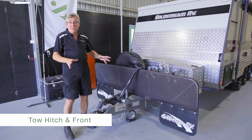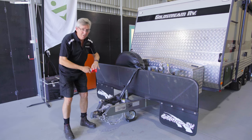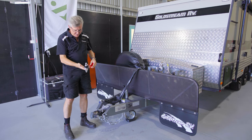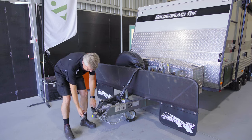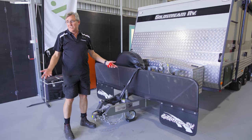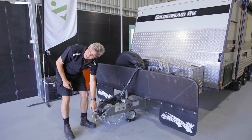We're going to start at the front, as we traditionally do, so you get familiar with your hitches and your hookup. On this one, we've got a DO35, which a lot of people are familiar with nowadays. It's very easy to hook up. You can line it up through the hole, you put it on, you push the button. It's that easy. Then you fit the cap on. The cap will not fit on if you haven't locked it on.